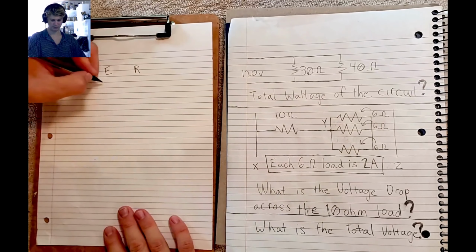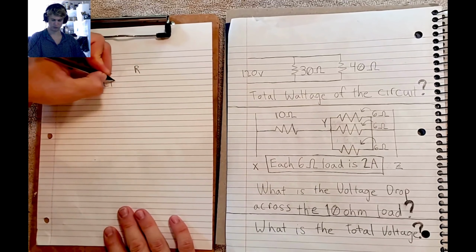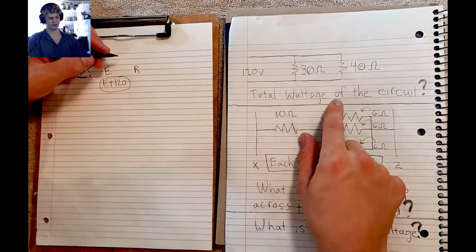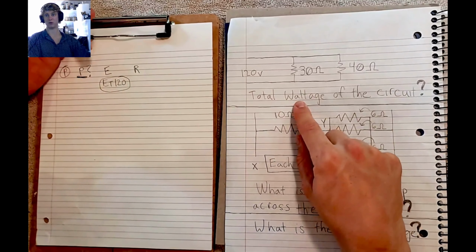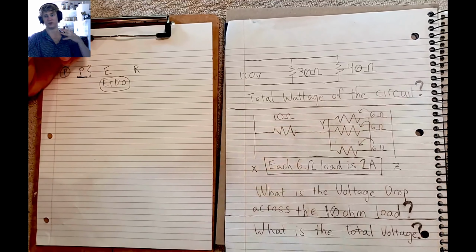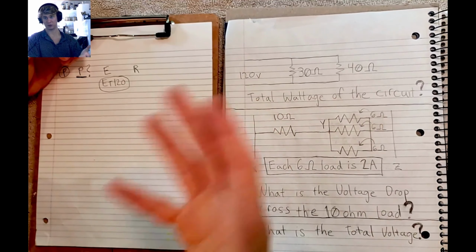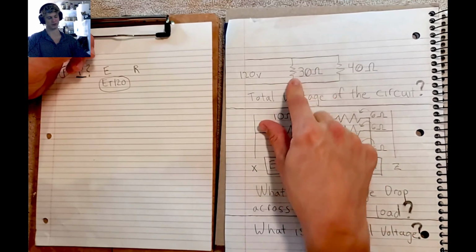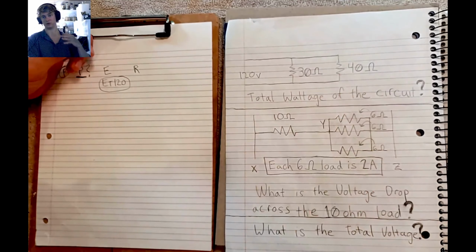Now we actually already have E total, which is 120. Okay, so that's already solved for. In essence, we want the wattage of the circuit, so we want the power total, the wattage total. So since we want the wattage of the circuit, we want to find the total wattage or the total power, same thing. The resistances on each of your resistors are going to be different than your total resistance.